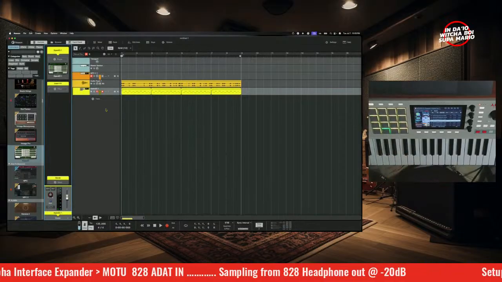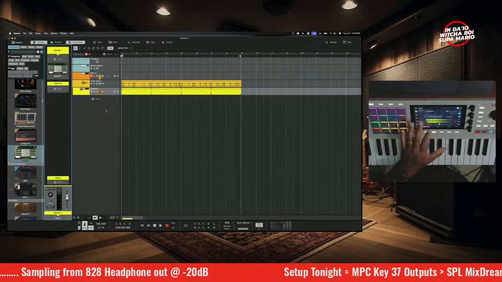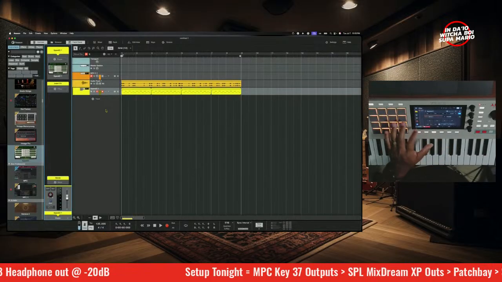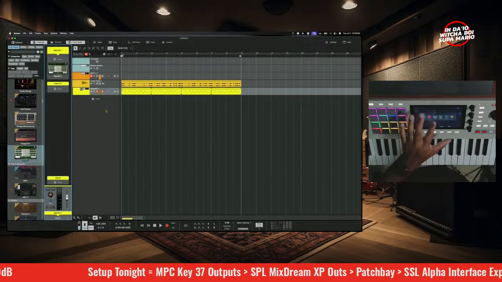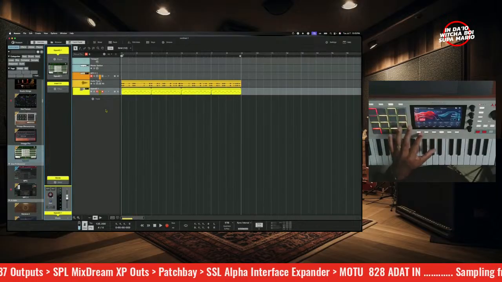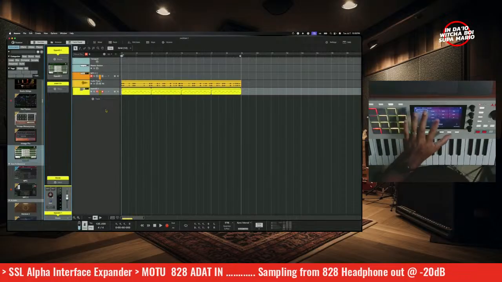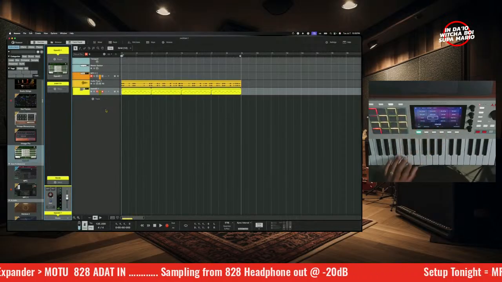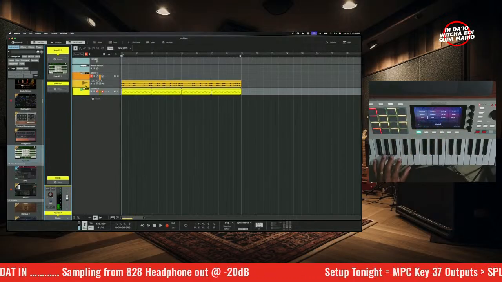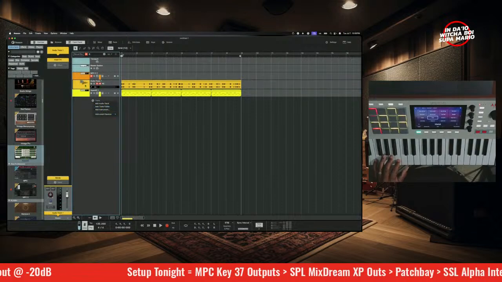Okay. And you can even, let's say for instance, create another track here, and let's say you want to choose a plugin. Go here, and let's say, for instance, choose this one, and we'll create another audio track.